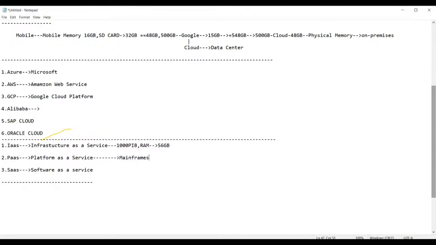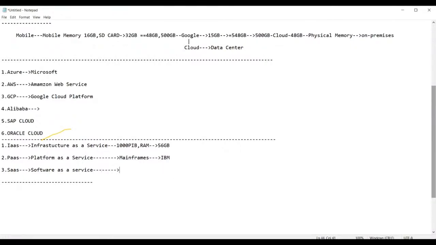Mainframes. Mainframes is an operating system from what? IBM. So you need not buy the license of this. You need not worry about the operating system. Simply you need to inform your cloud provider, Azure, that you require the mainframes operating system. He will take care.